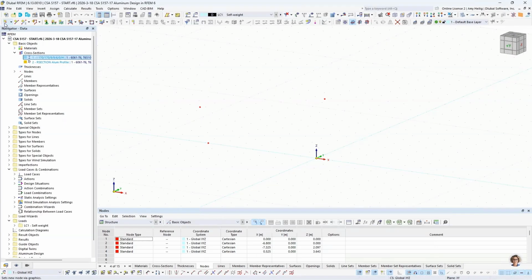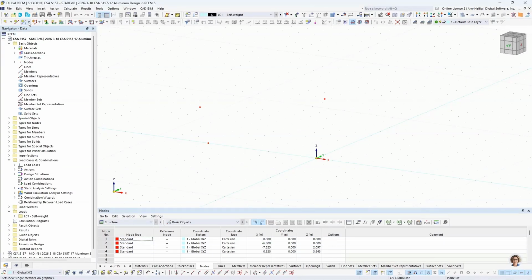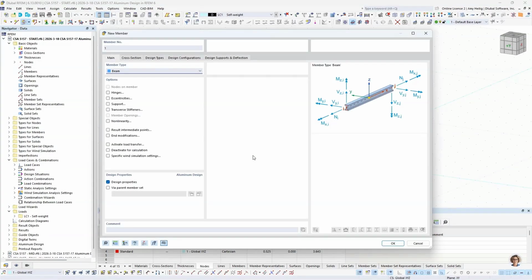You can easily create a new node with our quick tools up here at the top, or notice in table format, we can activate here the basic objects and the nodes tab and input in the coordinates directly here. So we'll begin by drawing a new member, and within the member drop-down options, I'm going to choose the perpendicular to work plane. So this is nice that it will just automatically orient my column perpendicular to the work plane that I have already displayed here.